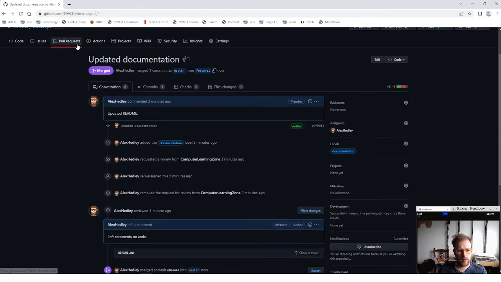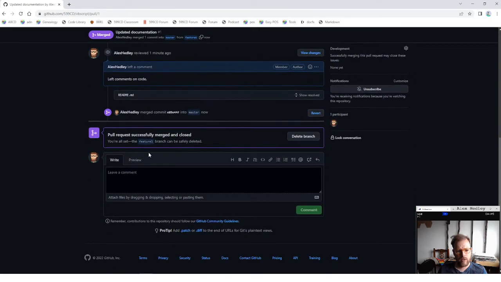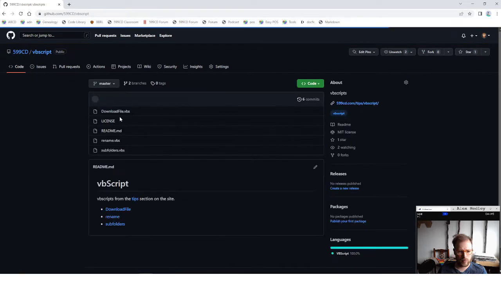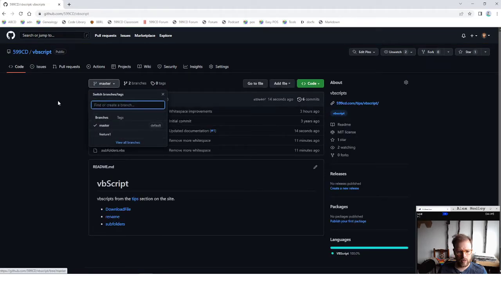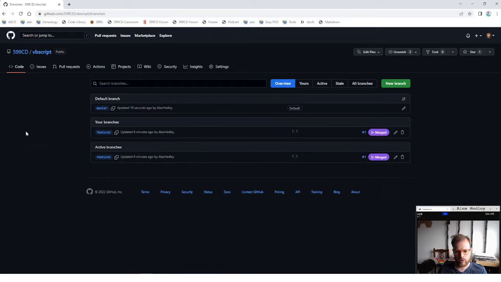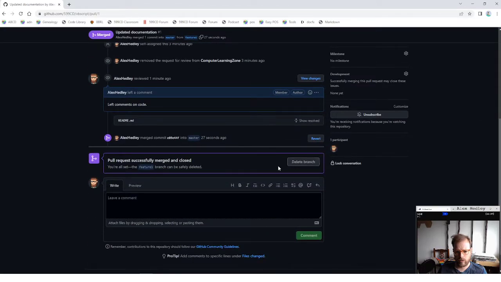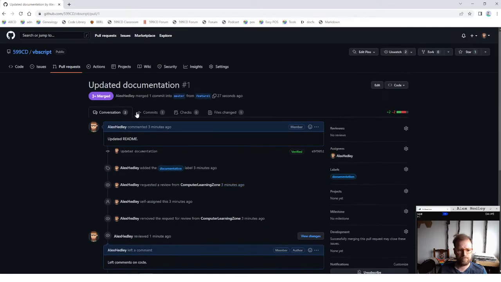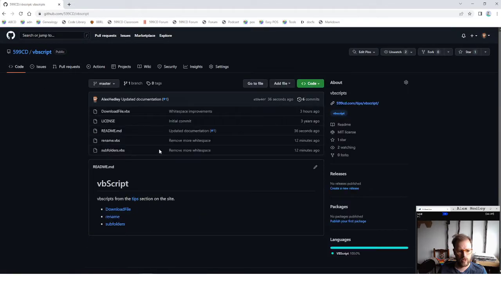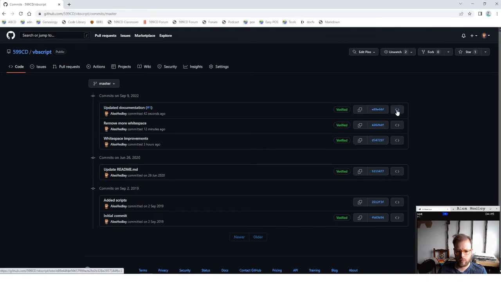This will then close the PR, but the branch is still in existence. So if you look there, you've still got the feature one branch, which you probably wouldn't want anymore. So you can delete it in this branches list, or if you go to the PR itself, as you saw before, there's a delete branch option, and that just keeps everything nice and clean. And we can go back to code, and you can see we're back to master. There's no branches anymore, and that PR is now in the history.